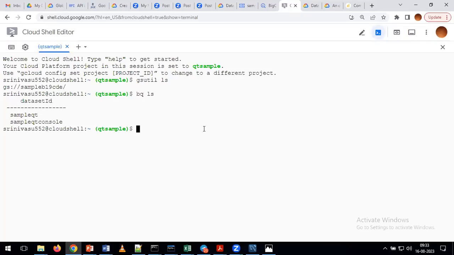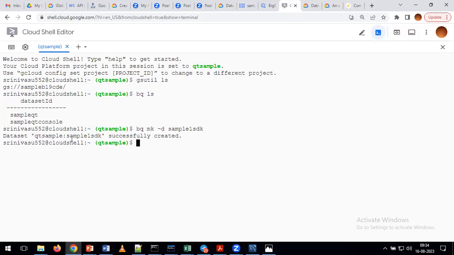Whenever we have that requirement, what is the command we need to start with? We need to give bq. After that, to create a database, we give mk, and mk is nothing but make dataset. After that, we give the argument -d. Then we specify the name of the database. For my understanding, I'm giving the name sample1sdk: bq space mk space -d space sample1sdk. This is the command I'm using, and after that, just press enter.